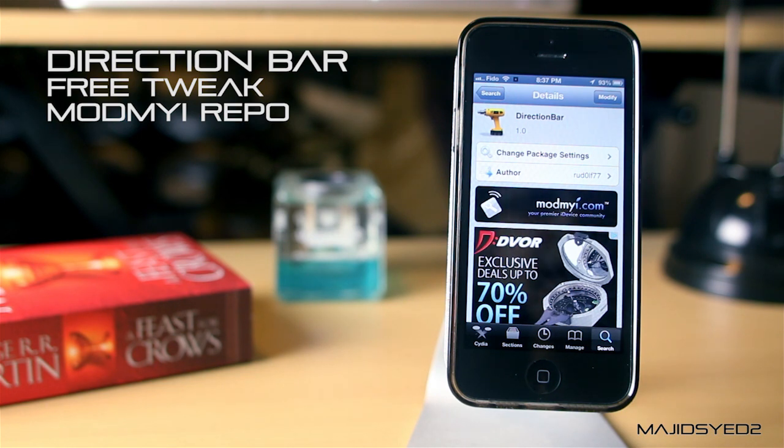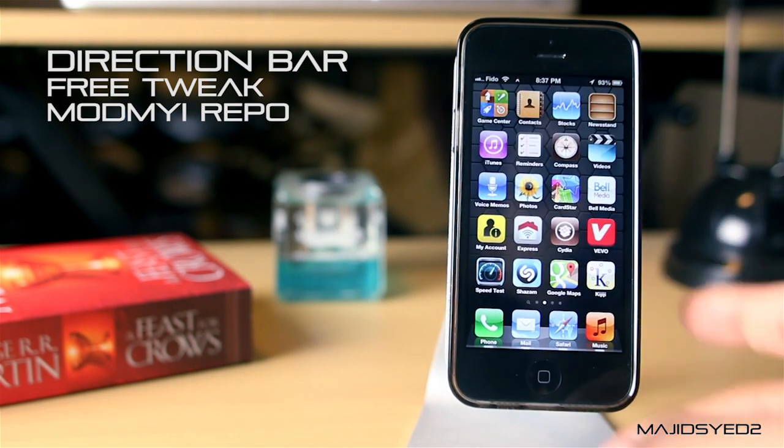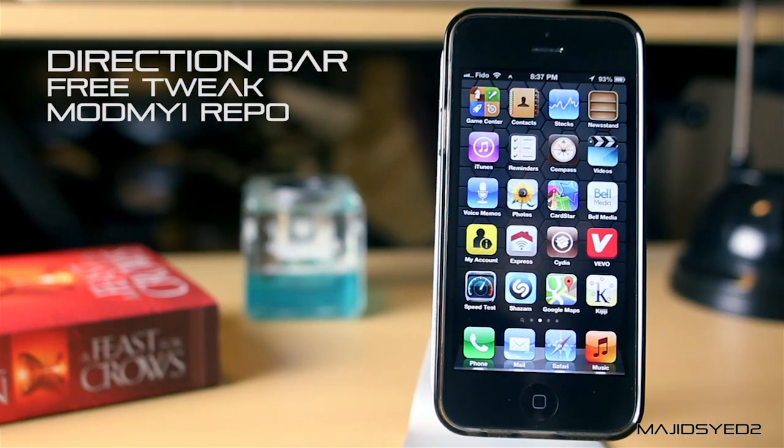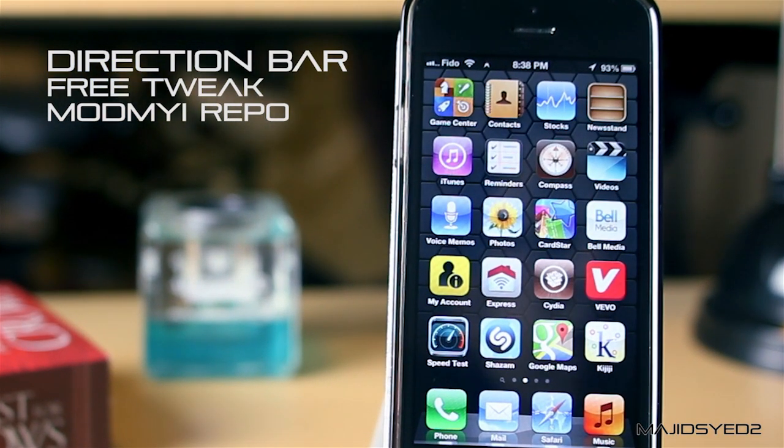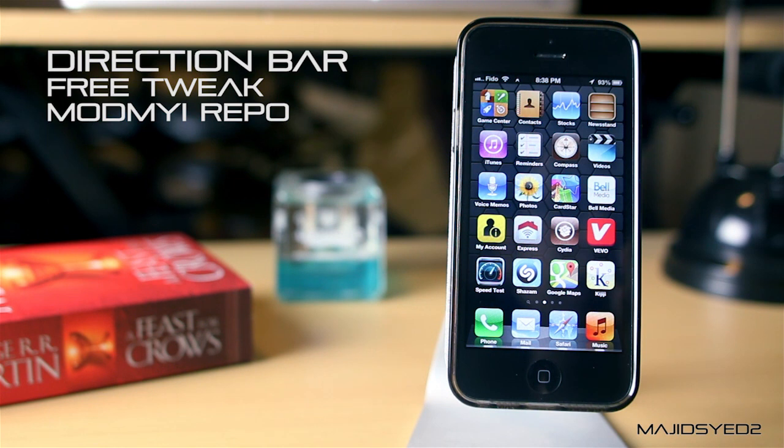And basically what it does is, as you can see at the top, let me just exit out of Cydia. Once you've installed it, it gives you a little pointer, and the pointer always points to north. So no matter what orientation your phone is in, it'll point to north. Now right now I have it set up so it's not really pointing to north, but if you have it horizontally or lying down on your hand, it will point to north, and it works really, really well. I used it. So if you're someone who's into nature and stuff, cool, this is a perfect tweak for you.